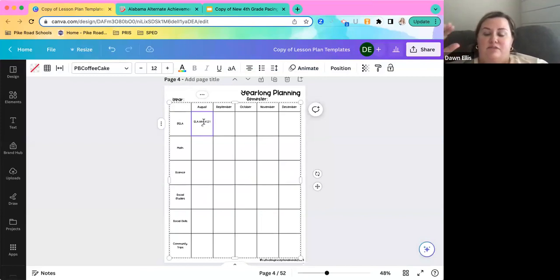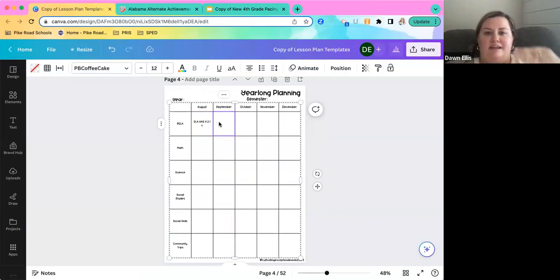So you may need to have 3 or 4 objectives per month in order to get all 25 of them covered. So then you would find 2 more that you may need to teach during that month, and you would fill it in August. And then you would go, September, find a few more, and build on from there.